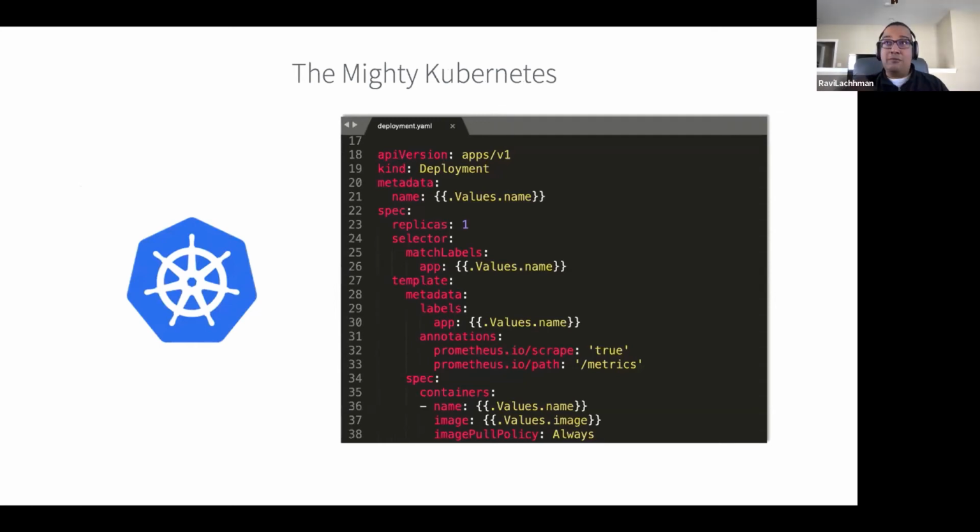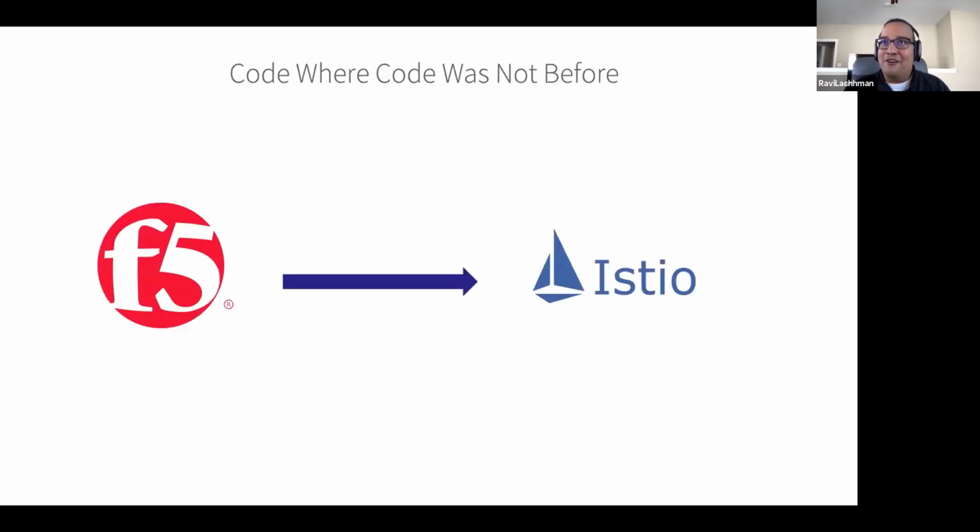And the big draw to that, as the second half of that Terraform and Kubernetes equation, is that Kubernetes changed the game, right? Kubernetes has really allowed most people to speak the same language. At least here's a manifest, right? A very simple manifest, but the operations team, the application infrastructure team, and the app dev team can kind of speak the same language. There's code where there was not code before. So instead of writing these fancy F5 rules and waiting for a month, with Istio, a service mesh, you can just create a Kubernetes manifest and some Kubernetes objects that will, easier said than done, define those routes. Actually, F5 has a service mesh now, ironically.